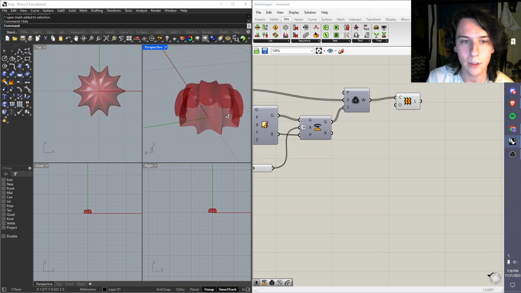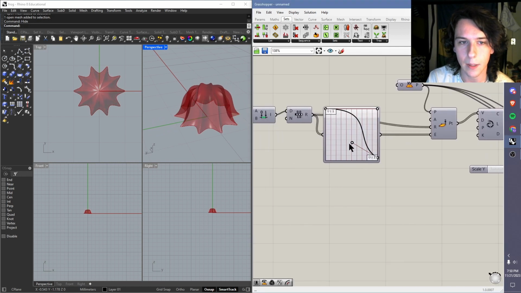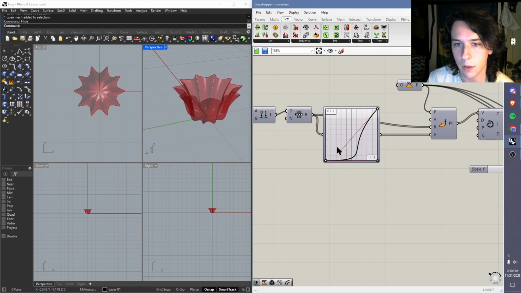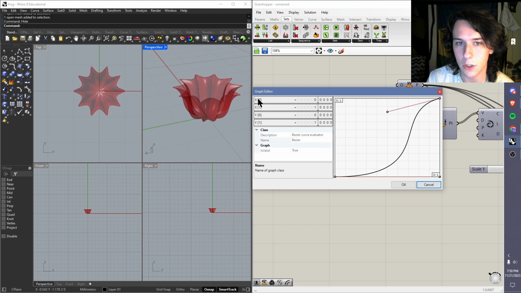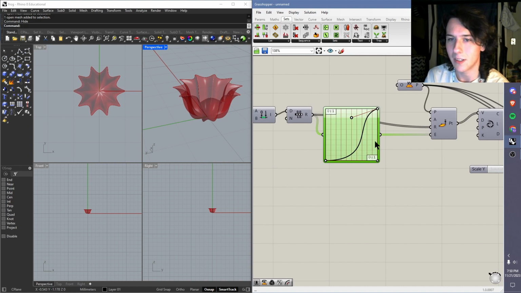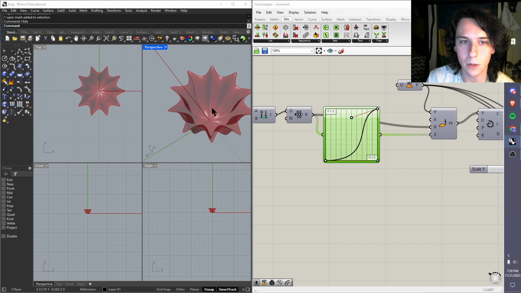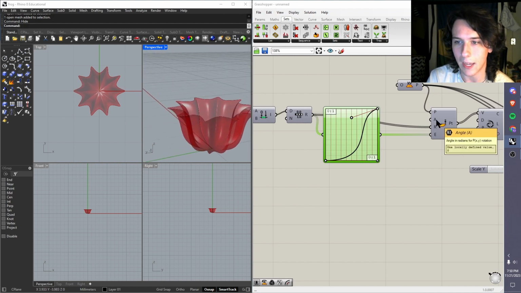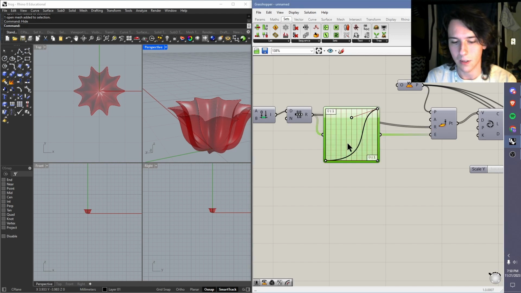Okay, so we have something looking pretty lampshade-like. Let's experiment with changing the shape again. Whoa, don't double-click on your graph mapper. It gets into something that is way more complicated than it's worth. Not really. You can change your input domain and your output domain, your domain and your range, if you will. It's a function, and you can change these points more precisely. But I prefer to just use it this way. Our shape looks pretty cool, but we haven't even touched the angle of our cylindrical coordinates. Let's do it.